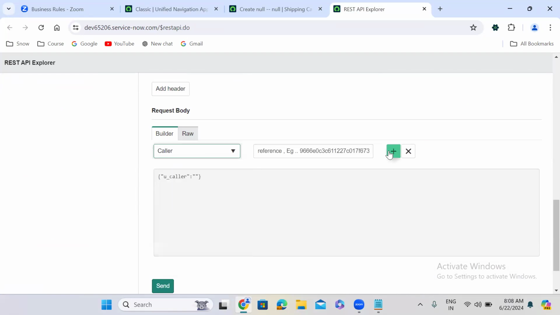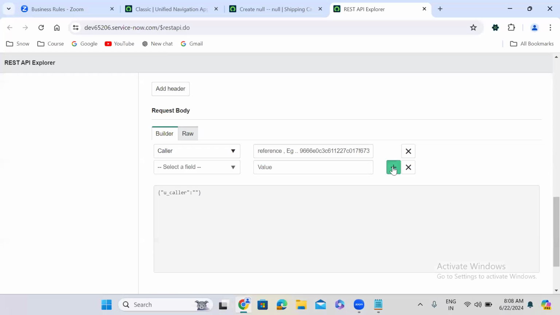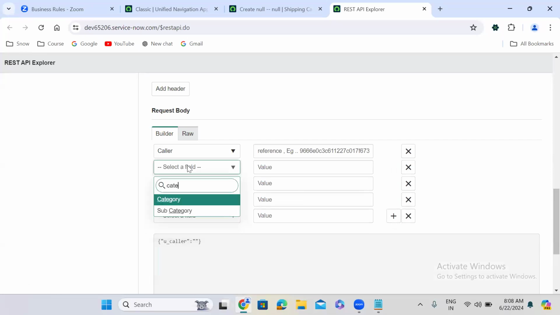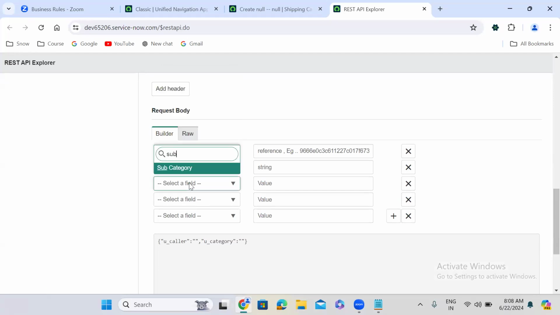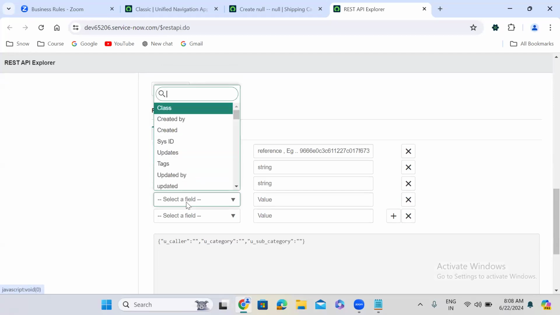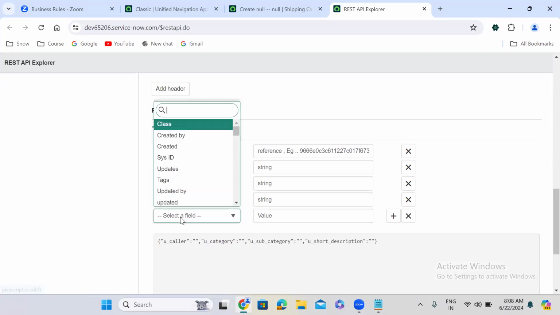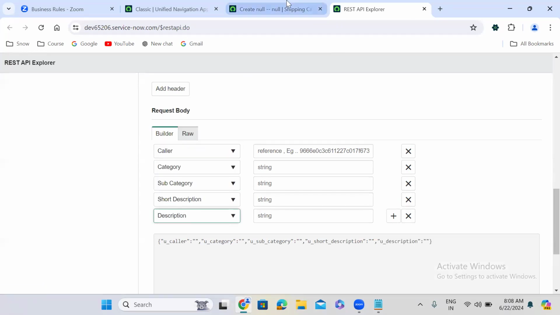Color, category, subcategory, short description.